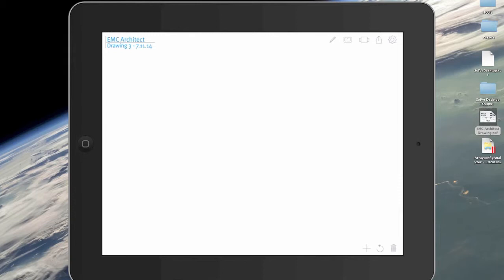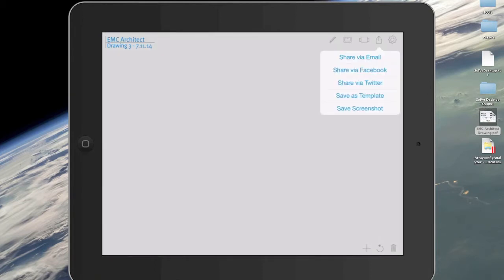At the upper right-hand corner, though, you'll see the pencil, you'll see a little computer screen, you'll see something that kind of looks like a computer screen on top of another computer screen. You'll see the up arrow and then the little cog there. So traditionally the cog is some settings. There's really not any settings in here. It's really just about help and contact and about the app.